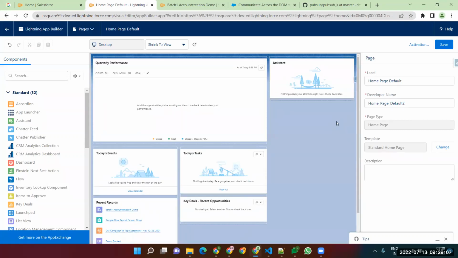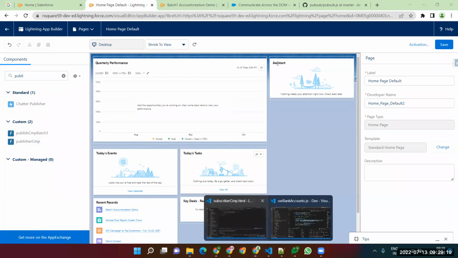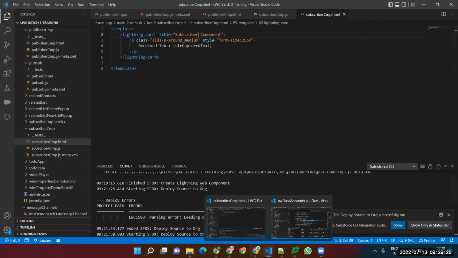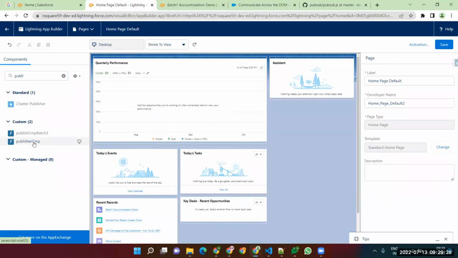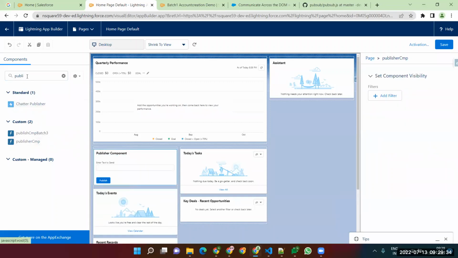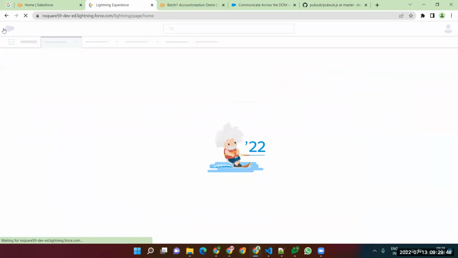Let me search for the publisher component. This is the name that we created, publisher CMP. I'll place it here, and the other one will be placed below it. I'll save it and go back here.